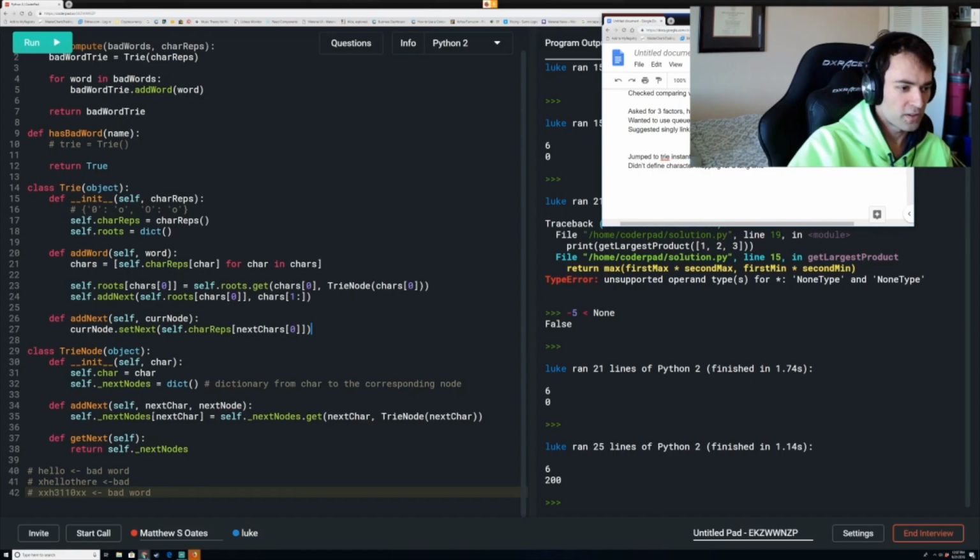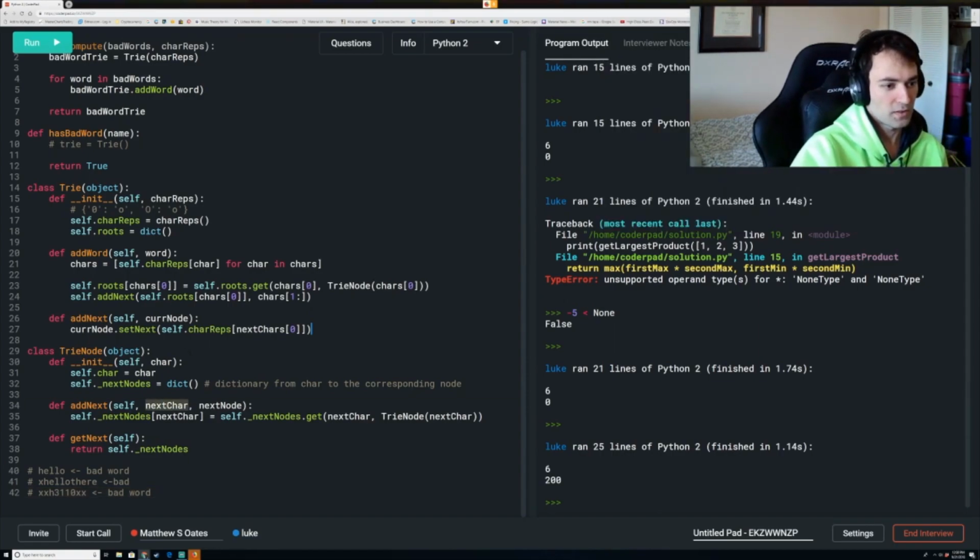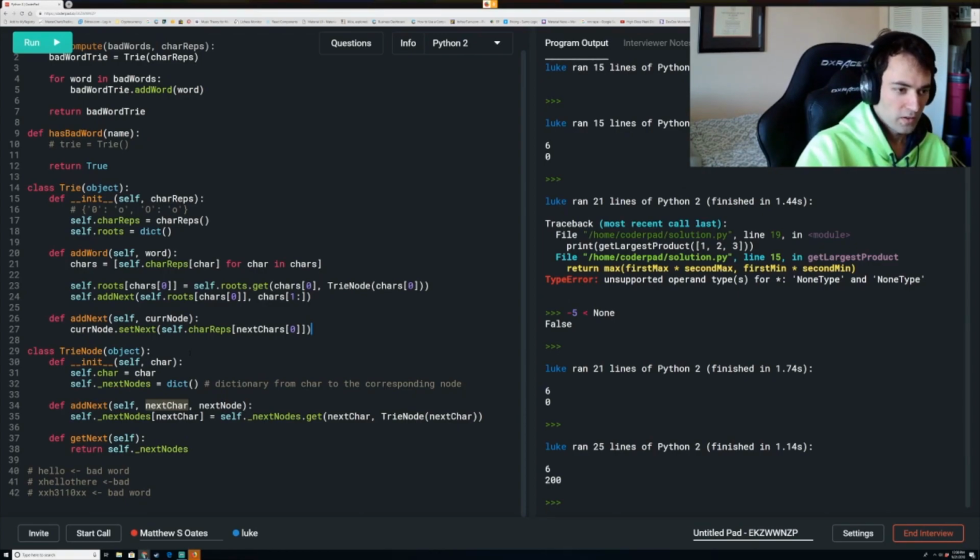So then this next char is going to be an array, right? Because you're looking up the first character of the word that you're building, and then you're looking that up in your character representation mapping. Well, actually, no, the mapping is defined the reverse way. Right, but it's still the case that one character can mean multiple things. It's like a many to many mapping. You did reverse that, but it's still going to be an issue.